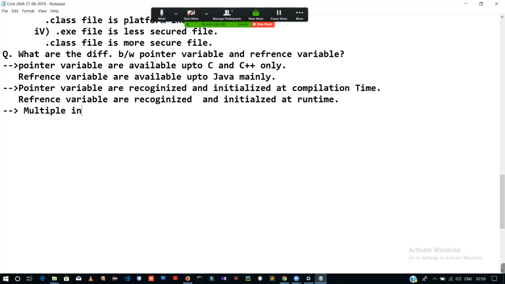There are single inheritance and multiple inheritance, but multiple inheritance is not possible in Java. Right, sir?